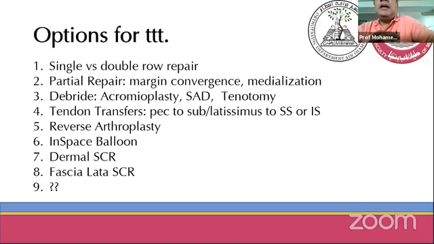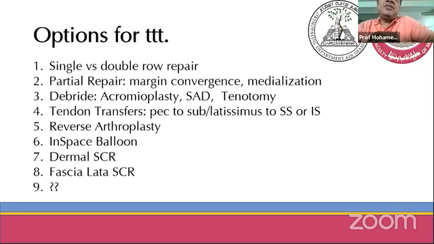Also, some researchers came out with the finding that subacromial decompression, mere acromioplasty, is more than enough, and the patients will do better with these simple solutions only. Also, the biceps tenotomy, and we all know the school of biceps killers, and also the tendon transfer, either the pec to subscapularis or latissimus dorsi to supra- or infraspinatus.